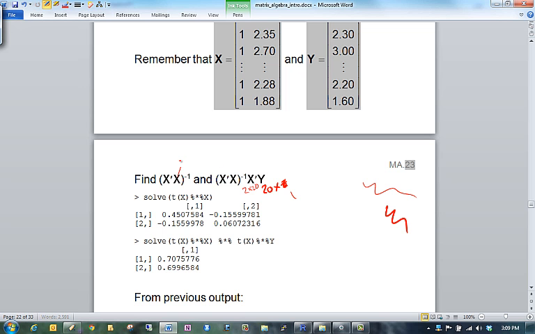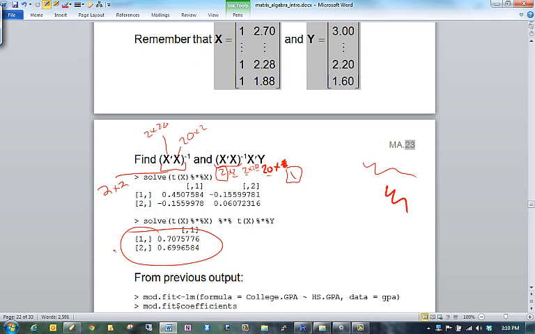Let's actually come over here. 20 by 2. The transpose of X is 2 by 20. So the whole thing here is 2 by 2. Notice how the correct numbers that we need line up, and what I end up with is a 2 by 1 vector. So when I take the transpose of X times X, invert it, times X transpose times Y, I get this right here.